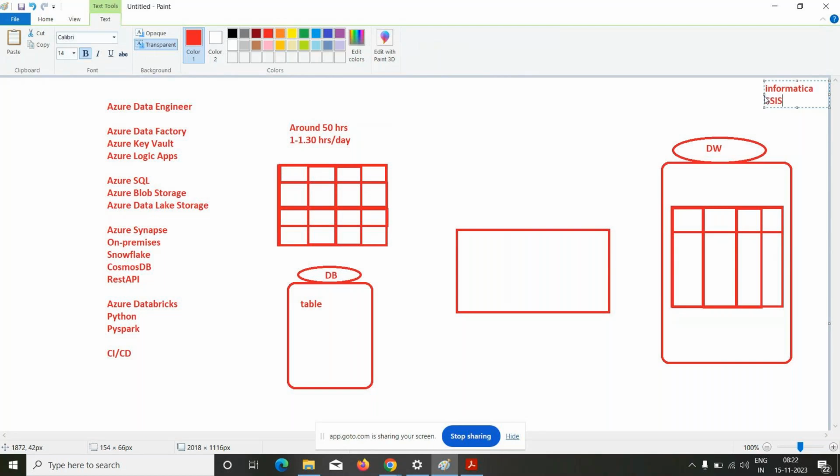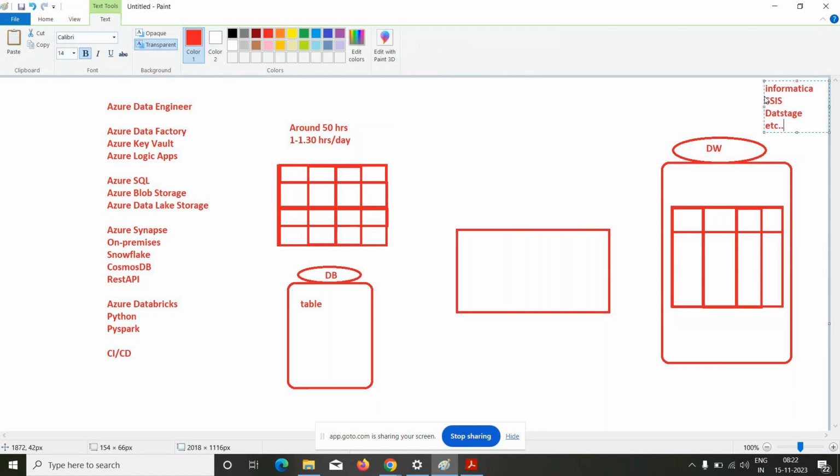SSIS is one of the ETL tools. DataStage is one of the ETL tools. Like this, we have different ETL tools in the current market, but these are all on-premises ETL tools. On-premises means within your server environment, your LAN environment.